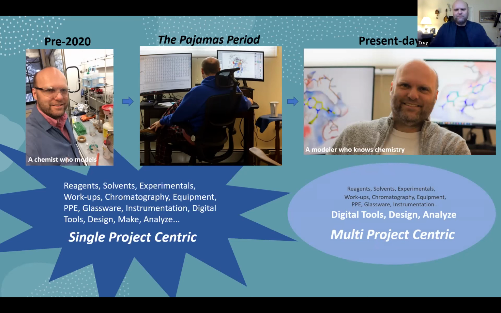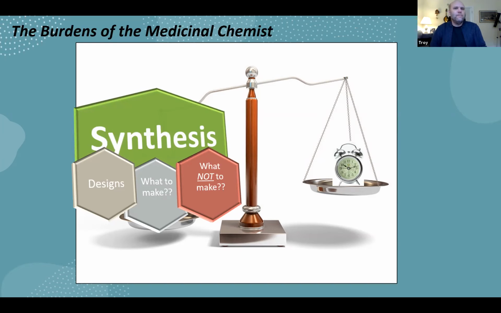But as Malin pointed out, this pulsing sphere of synthesis is a huge weight on a chemist's time. So the designing, deciding what should we make, and maybe more importantly, what should we not make, is a challenging balance in time. If we can figure out the best tools to limit the time required for the designing, for the decision making, for determining what we should be making, because the synthesis problem isn't going away anytime soon.